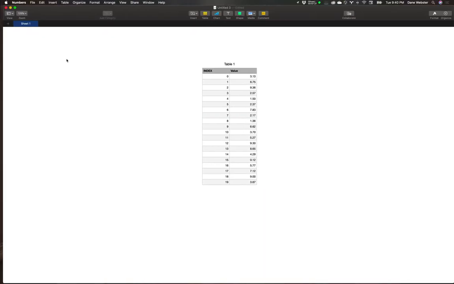So let me shift over to this. Oh no, a spreadsheet. I'm just in Numbers on the Mac, and I have this table that I've created. The idea here is that we see two things. Index is the way that we count the list. I actually have 20 items in the list, but the computer always starts counting at zero in these lists. So the first one would be index value, or index number, zero.